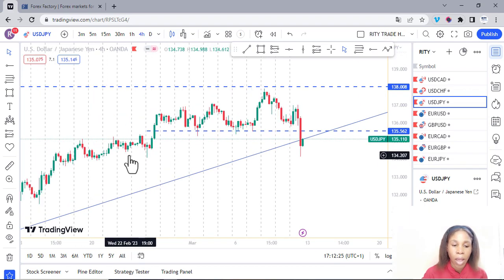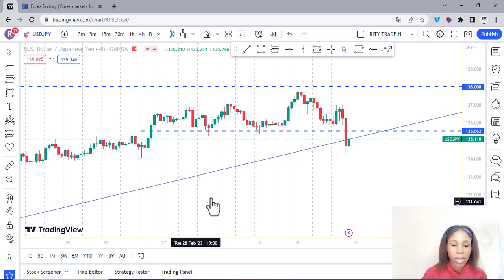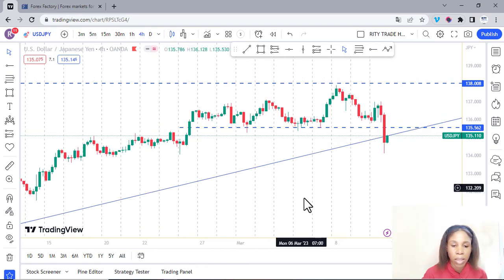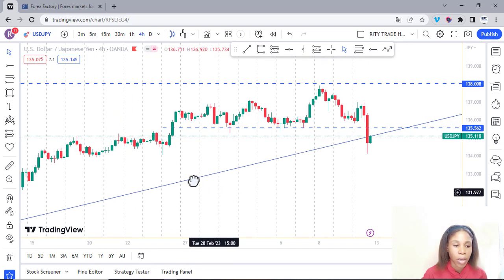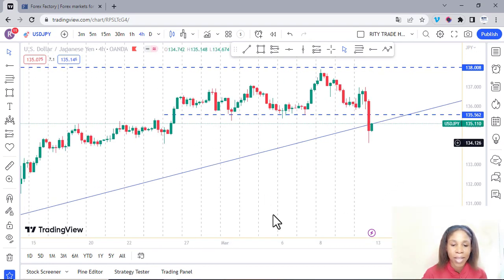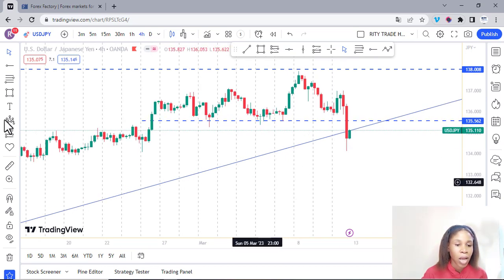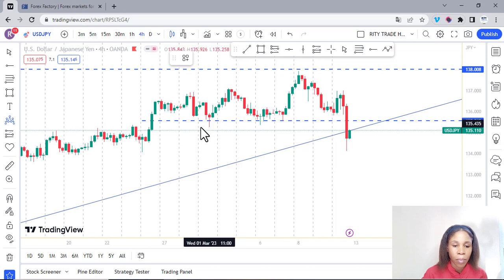So as you can see here, let's have a clearer view. As we can see here, guys, a chart pattern is forming here. Can you see it? Let me know in the comment section. This is so interesting. Let me mark it out for us to see. We have a chart pattern forming around here.